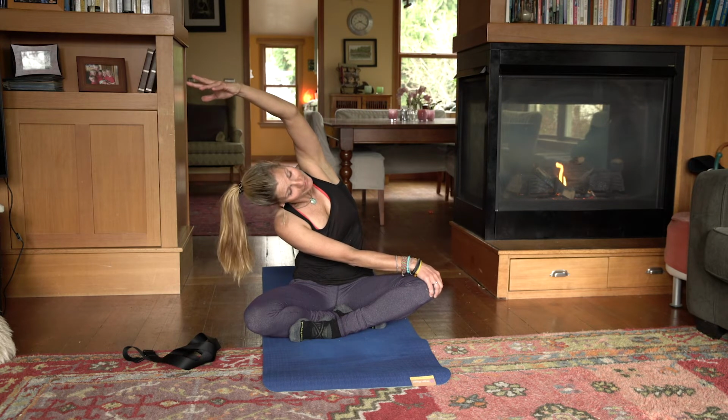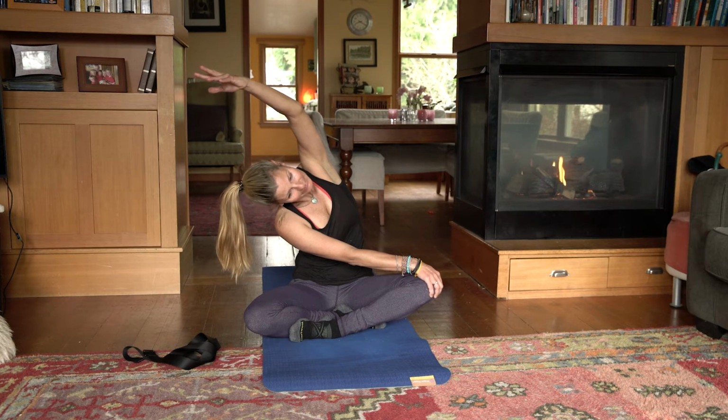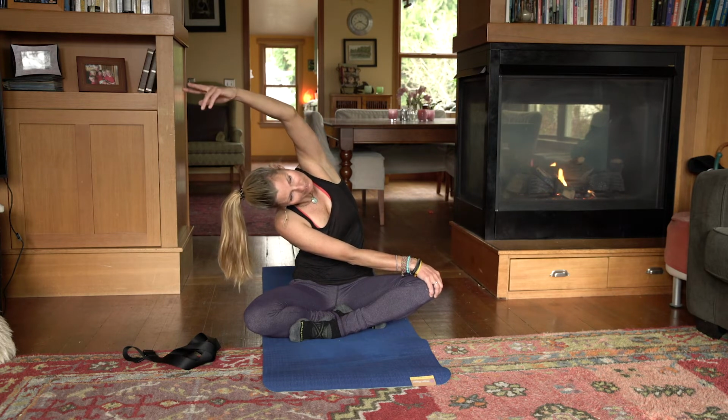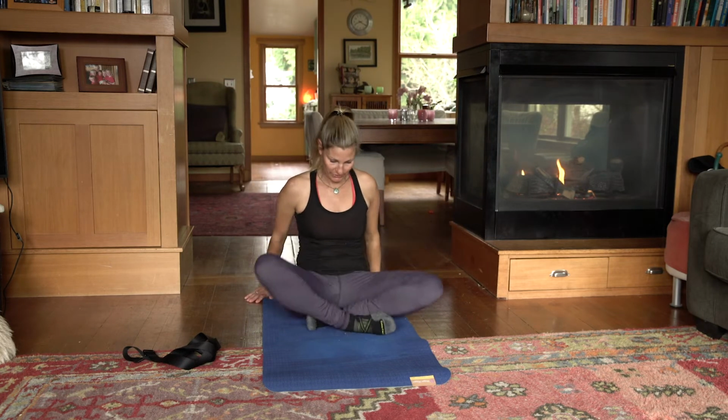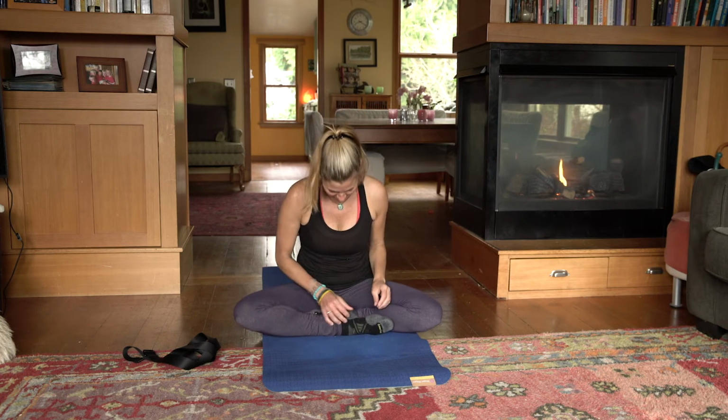You can be doing all this in a chair. Very easy, your legs are just not crossed. And let's come on back up. So now you can change the cross of your legs if you want to. Opposite foot in front. Doesn't really matter if you don't want to. If it's not comfortable, don't do it.